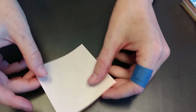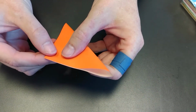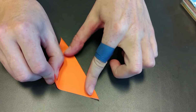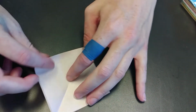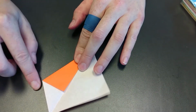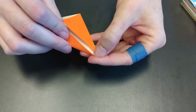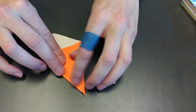I'm actually going to use a smaller square here, and we're going to make multiple of the same pieces so we can put them all together. I'm going to show you the two pieces, and then I'm going to make all the pieces and show you how to put them together. So we are folding a big square, we're opening it, and then we are folding our corners to the middle. And that's going to be one of our pieces. We're going to need 3 of these.